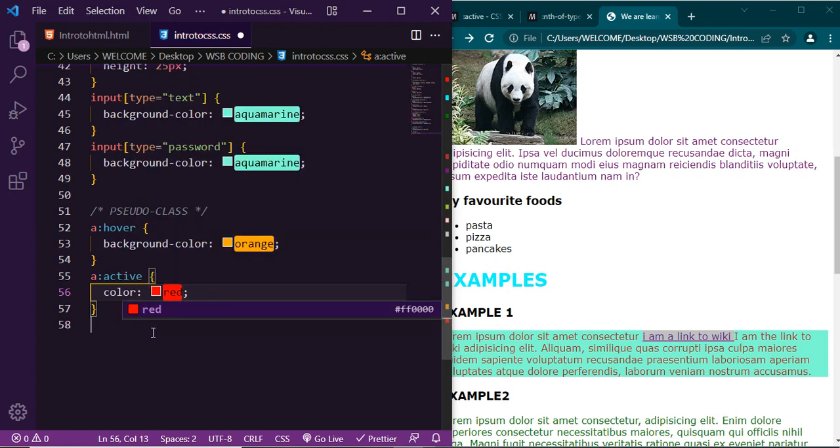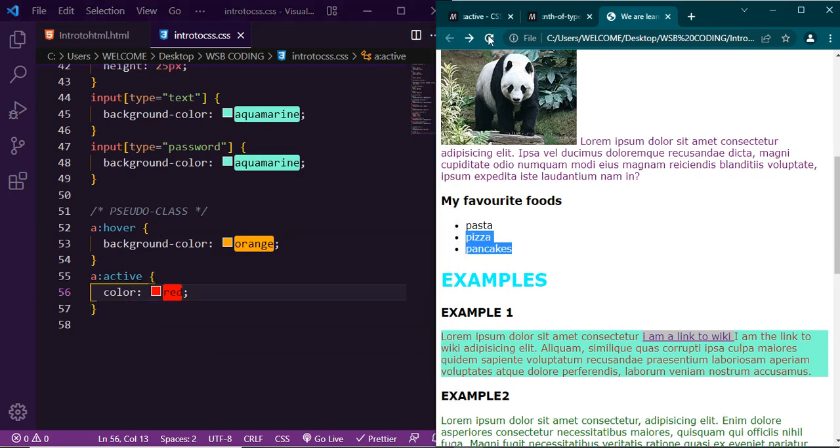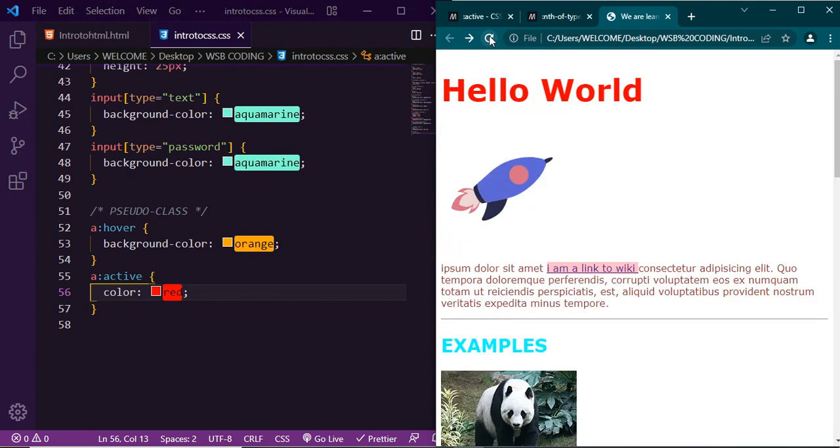Let's save it and refresh the page. You can see when we click on this link, the text of the link has changed color to red. Yeah, you can see again, it changed the color. So when you activate the link, the color of the link will change to red.